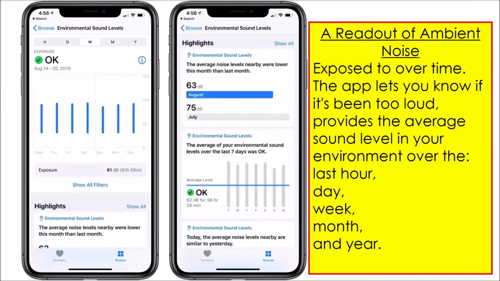And you can also get a readout of the noise level over time, and that can be for the last hour, week, month, and year, or even a day or so.